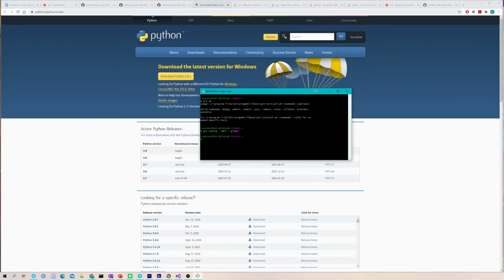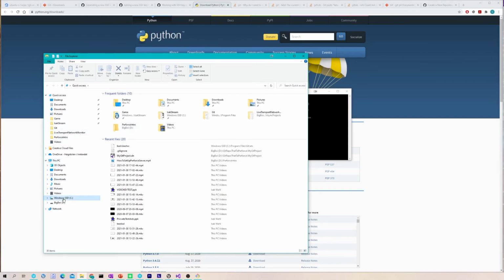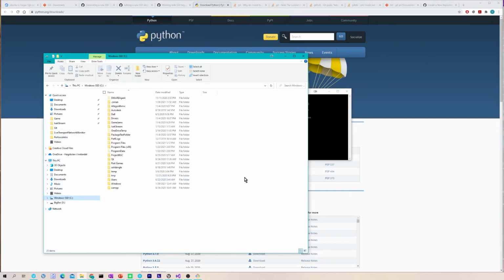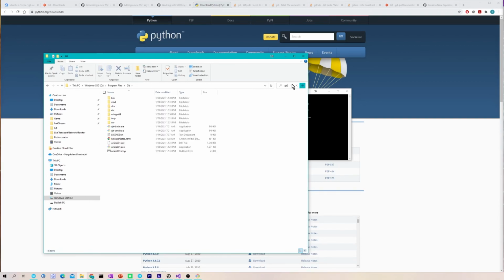It might be that your git-p4 is somewhere else. You can double check that, because it needs to be in the right place, or you need to find git-p4. So basically go to Program Files, go to Git, and then search git-p4.